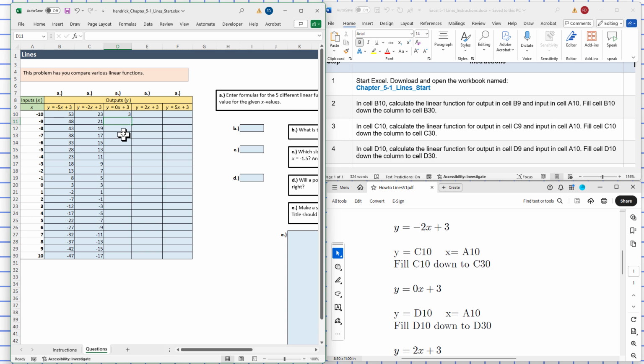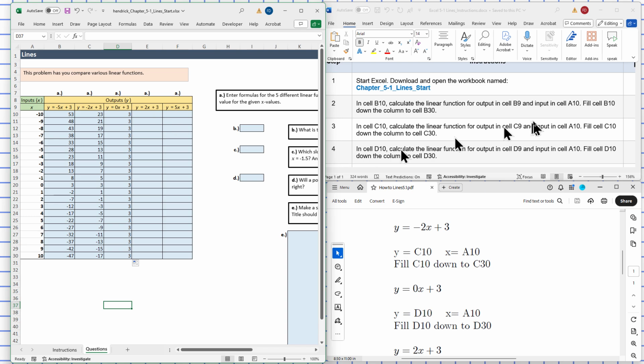And fill down to D30. The bottom right corner, left click and drag it down. Okay, and it takes care of D.